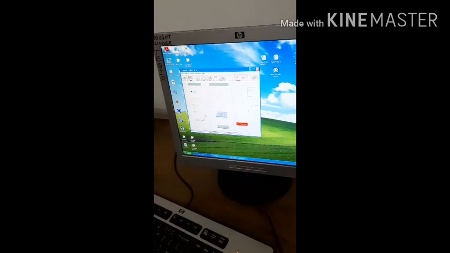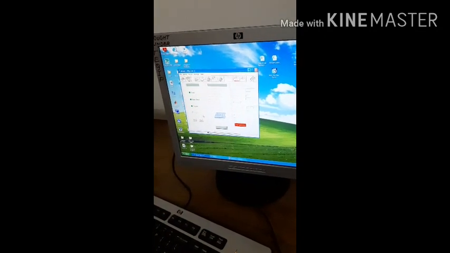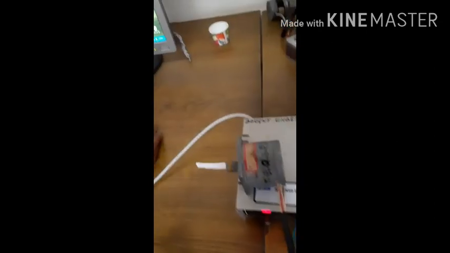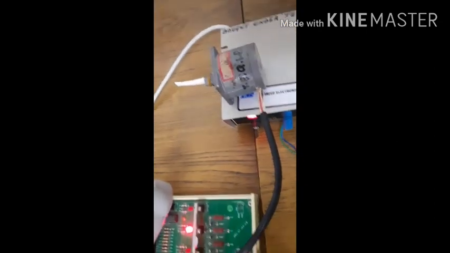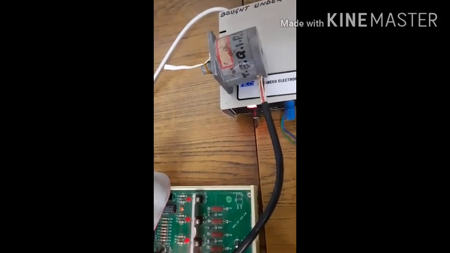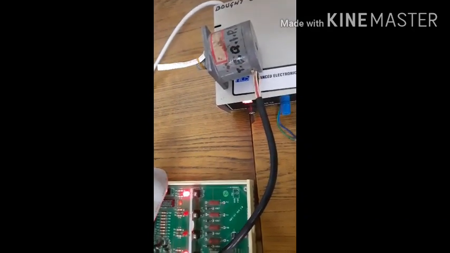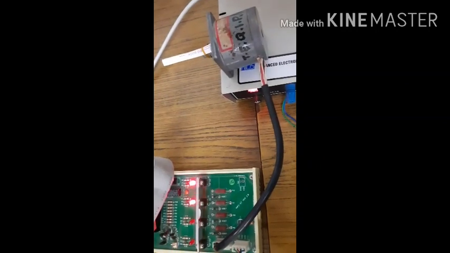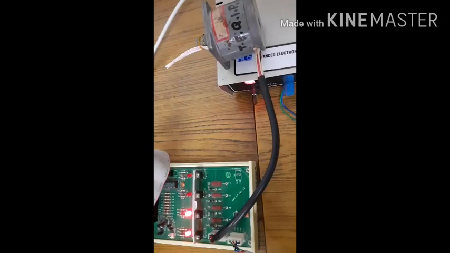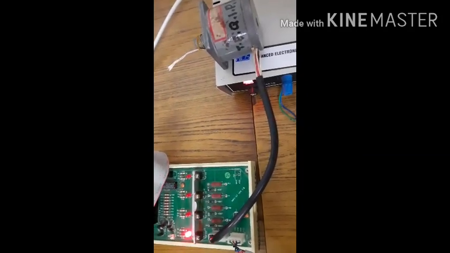Erase the previous program, blank check, programming, then verifying. Now if you go here, you can see it should run in the clockwise direction. You can see here now it starts rotating in the clockwise direction. You can change the direction, you can change the delay also, thereby you can control the speed of the stepper motor. So this is the simple presentation on the stepper motor.